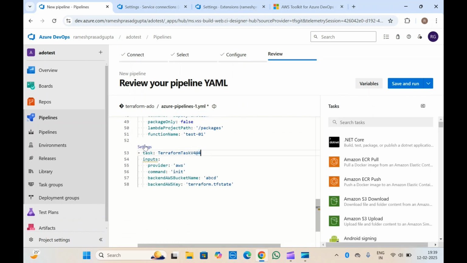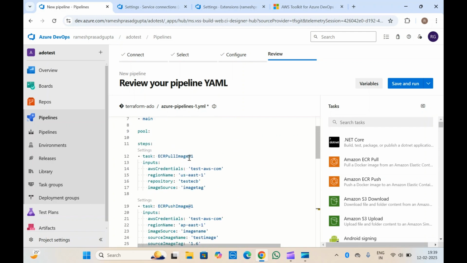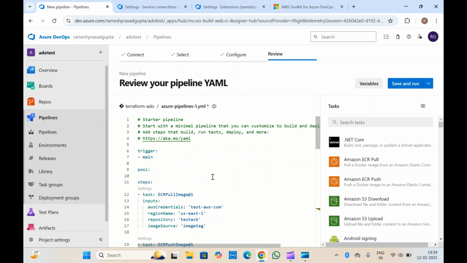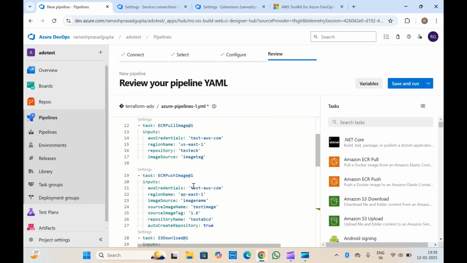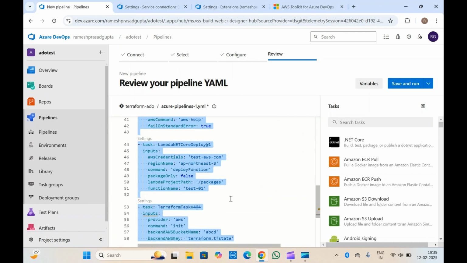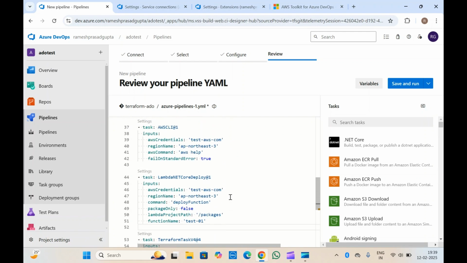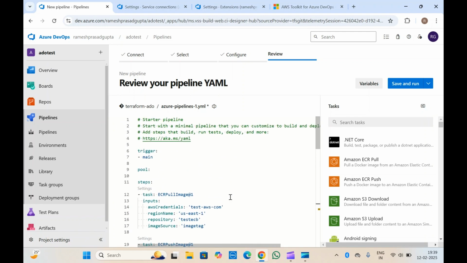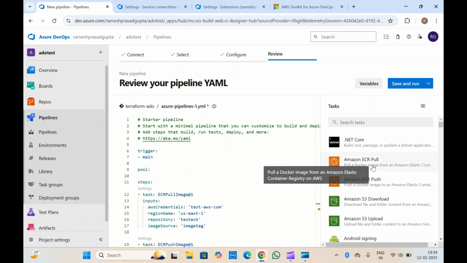So like this, this Terraform task will be added inside your Azure pipeline, and it will deploy all the resources which you might have inside your repository and Terraform configuration file inside your AWS cloud. Simply you can save this pipeline and run it so that it will deploy all the resources or whatever task you might have configured here inside your pipeline based on your requirement inside the AWS cloud.